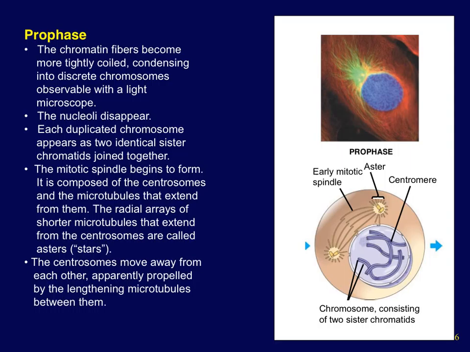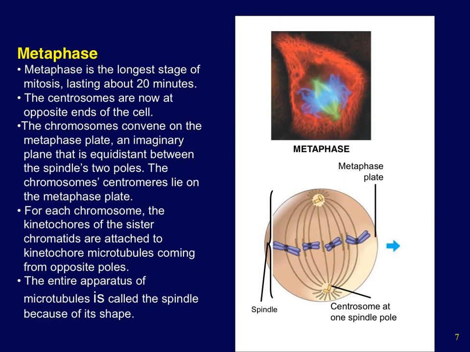Prophase, again, you can read this on your own. But we end up with the centrosomes. We've got chromosomes that consist of two sister chromatids, and the nuclear envelope is starting to break down. Now we're at metaphase. The metaphase plate has formed, of course, and you saw this all before, so you can see what's happened. This is the longest phase.